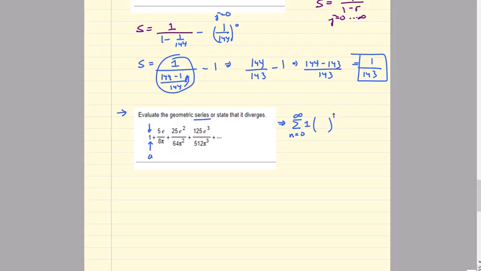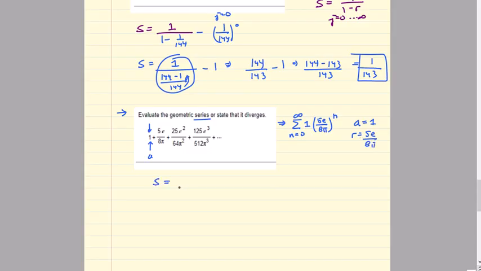And then I have to figure out what I'm multiplying this by. Well, to get from 1 to 5e over 8 pi, that's the same as multiplying by 5e over 8 pi. That's my value of r. Now notice if I do 2 as my power, that'd be 5 squared is 25, e squared, 8 squared is 64, and pi squared, so that works pretty slick. So a is 1, and r is 5e over 8 pi.